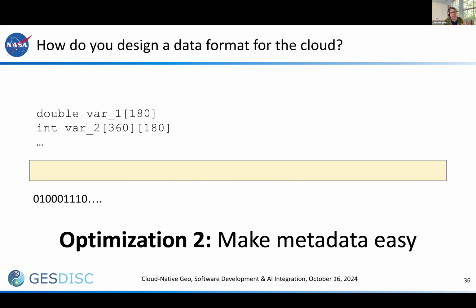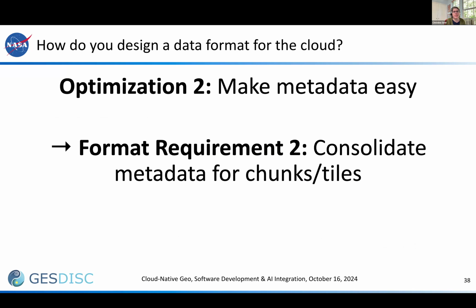The metadata that you need to know in order to efficiently access that data is, first of all, what data is in there, like if there are multidimensional arrays, what they are, and then for those arrays, where the chunks exist in the file so that you can just pull those individual chunks.